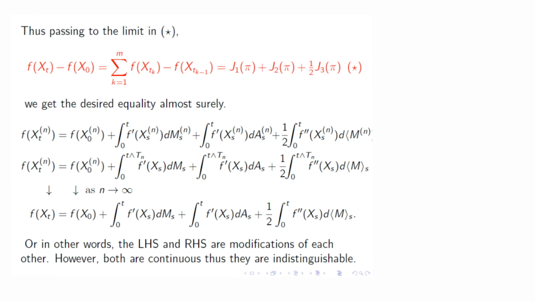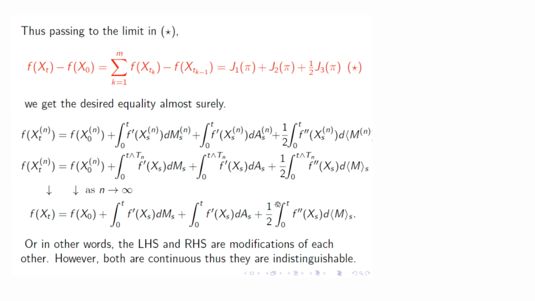So if we now let n tend to infinity, on the right hand side the minimum of small t and capital T_n would become small t only, because capital T_n becomes larger than t after a finite n onward. That takes place at each and every term on the right hand side. So on the right hand side we get exactly this thing as n tends to infinity, and since the right hand side converges almost surely, the left hand side would also converge almost surely, because f is a continuous function and x_t^n converges to x_t.